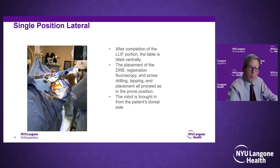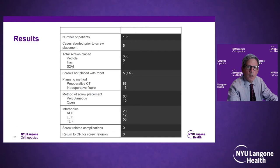We had 106 patients, placed 636 pedicle screws, 6 iliac screws, and 1 S2AI screw. All were supplements to an interbody — either LLIF, lateral lumbar interbody fusion, or T-lift. Most importantly: zero screw complications and zero patients returned to the OR. This demonstrates patient safety and accuracy throughout our learning curve. All screws not placed by the robot used fluoroscopic percutaneous backup. In the first group, 4 of 12 lateral lumbar interbody fusions were performed in single-position. All A-lifts and lateral fusions were performed prior to screw placement.